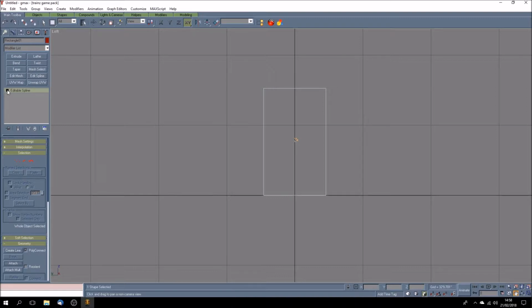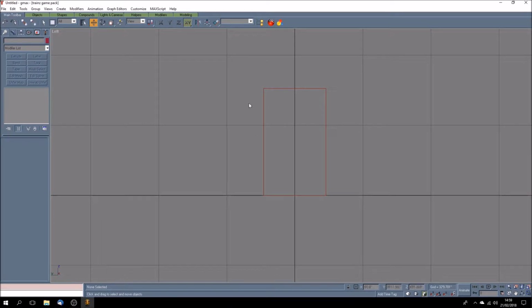And if we click on the plus sign there, we see that we can look at vertices, and we've got 4 vertices that make up the editable spline. We've got segments, and that's a segment, that's a segment, and that is a segment, and that's the 4th segment that make this up. And then we've got the spline itself, which is the whole thing, but we're interested in using vertex and segment. Okay, right, so there's our editable spline.